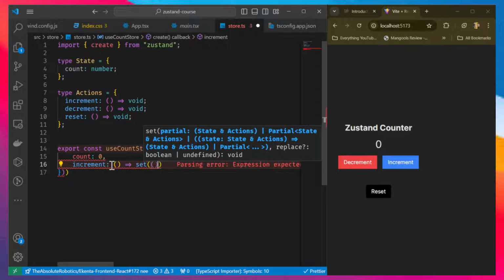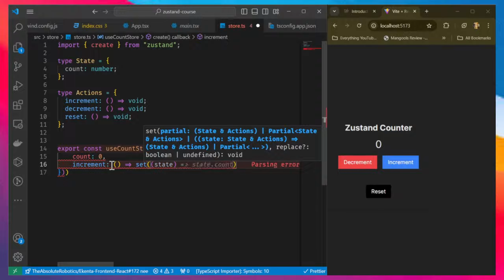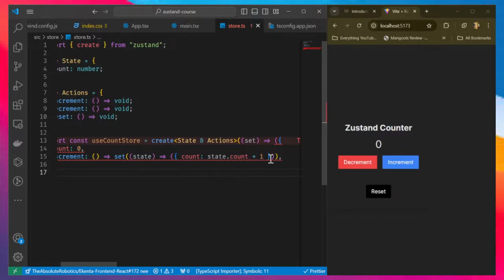This also has an argument of state inside. The set is also a function. So I'm going to say, okay, this is the state. Then inside there, I want to update the count. So I'm going to convert this into a bracket and put a parenthesis. Then I'm going to say count is going to be state dot. The state is giving us the options of count, decrement, and reset. So I'm going to say I want it to count. Once I increment, it should add 1. This is reminding us that we still have two more actions.